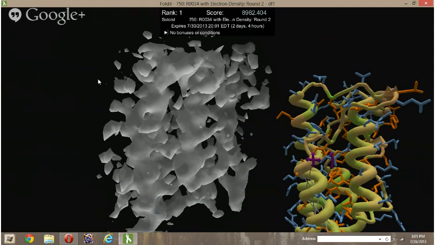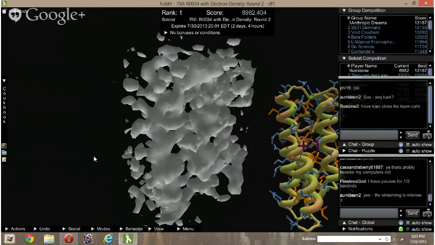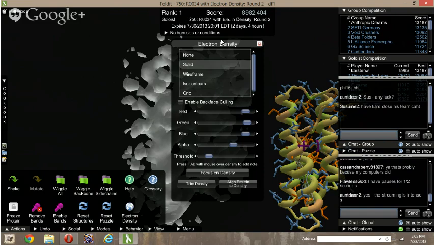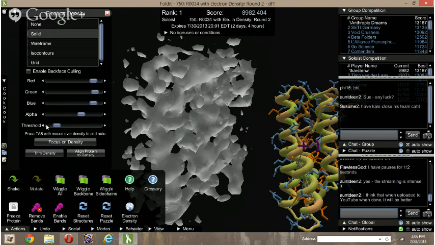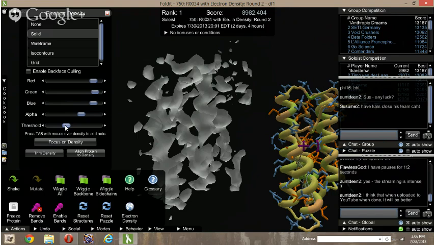Okay? In this electron density cloud, it can be difficult depending on what threshold you use. So what you want to do is come over to your electron density. And here down at the bottom, you see a threshold. This is key. Watch. Now, if you want less information, you've got less information. Pull it the other way, and then you can fill up the screen.